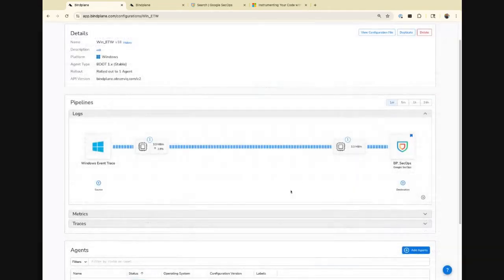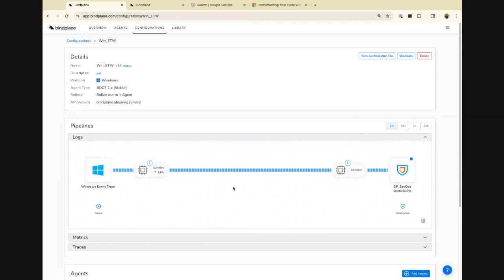And once again, we're adding a batch processor, right? So again, these takeaways, when we think about best practices when it comes to sending data to SecOps with Bindplane: ensuring that you've got the right log type enabled, ensuring that you're sending raw logs that will then be parsed by SecOps, and then taking advantage of the batch processing to make those requests to SecOps as efficient as possible, right? Instead of sending 1 or 2 logs at a time, we want to send batches so that we can get as much throughput through as possible.